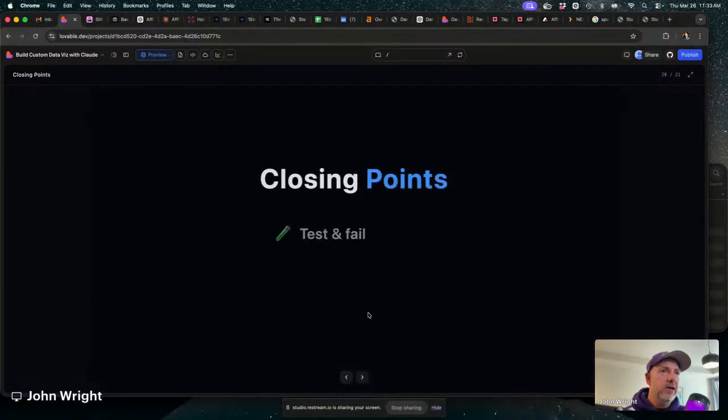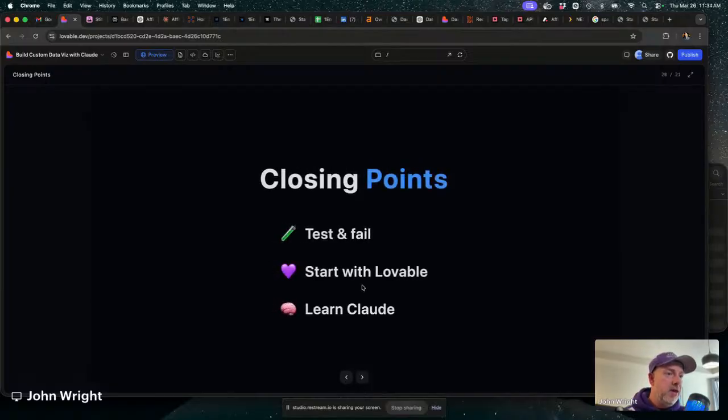Let me go back. Start with Lovable. If everyone's coming from ground zero and you really want to get started, I always say Lovable just because it's super easy. It's not going to be product ready, but it's amazing for modeling what you want. If you have a dev team, they can download the code and say, you know what, we got half of what we need. We can take care of the other half and you're good to go.